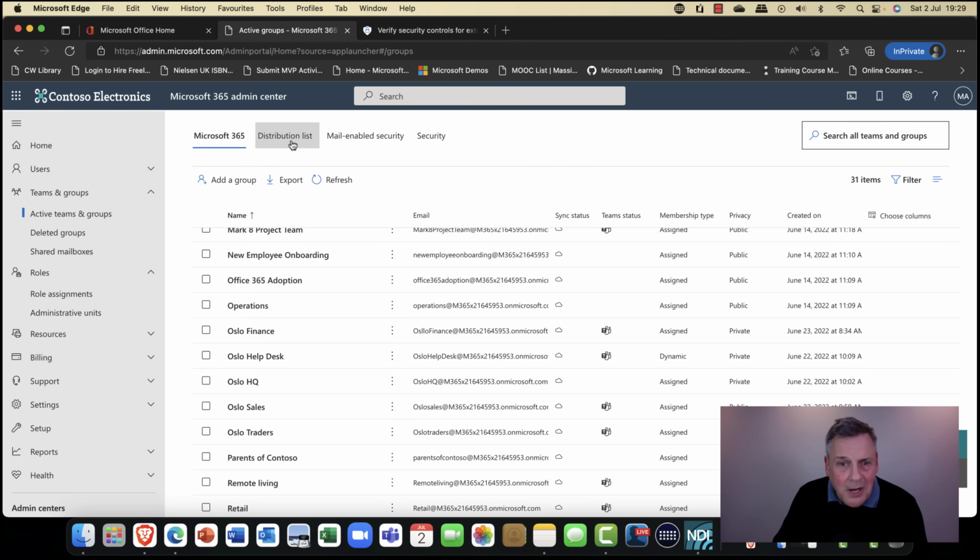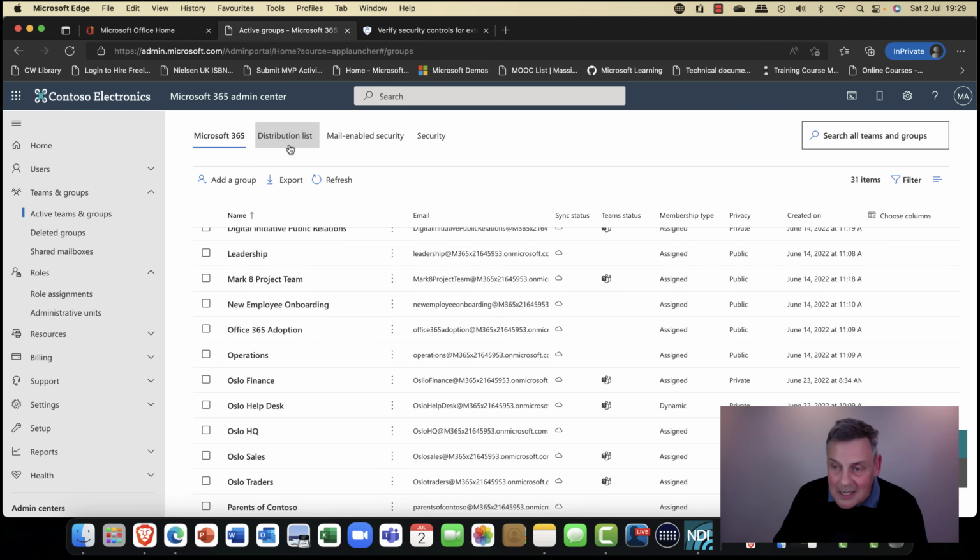It's a mail-enabled distribution list. Microsoft are actually renaming this to become contact groups in the not too distant future. So watch out for that name change. But yes, you're quite right. It doesn't have a mailbox. It's only using a distribution list. Well spotted, my friend. It's great to see eagle-eyed people out there. You know, I like to be kept in check. So you just carry on doing that.